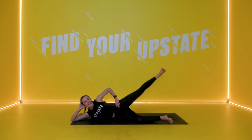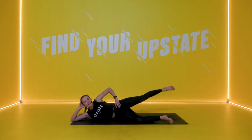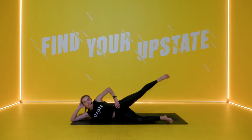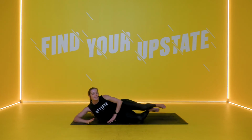Let's get that leg even higher now. Big lift back. 10 seconds, finishing it off strong. On your next one forward, hold this pulse for three, two, one. Side kneeling, here we go.